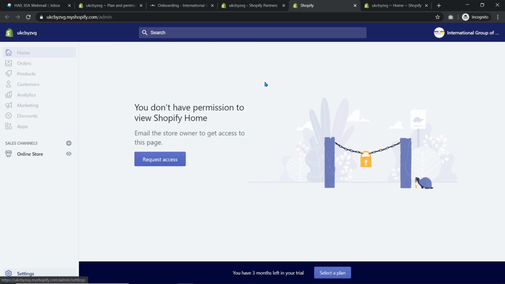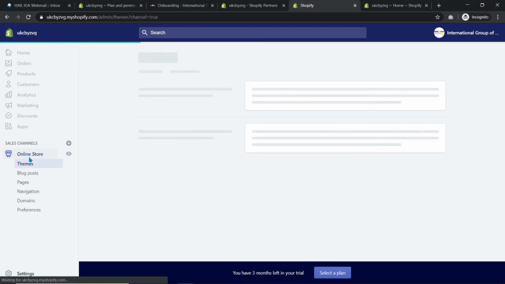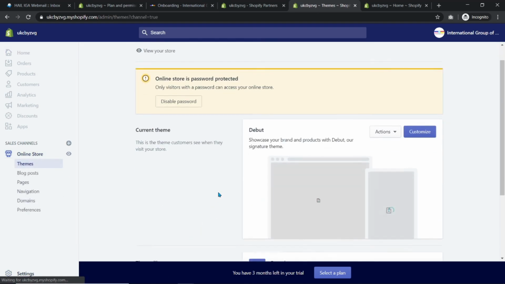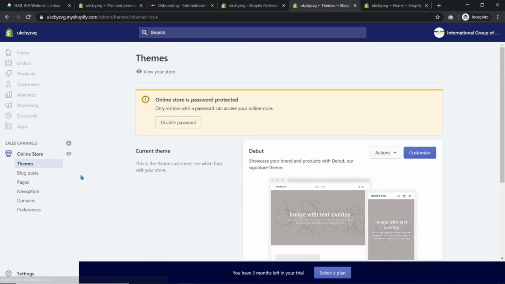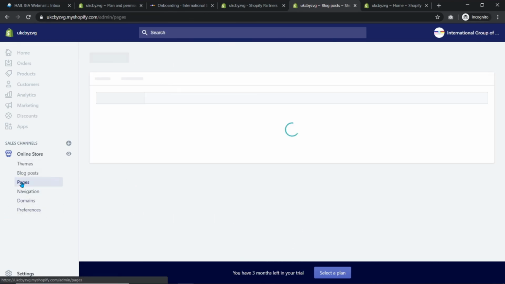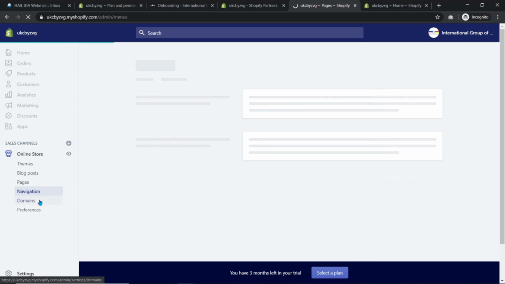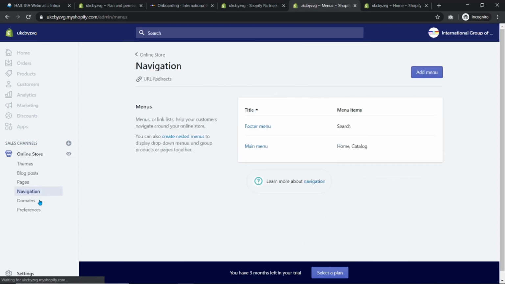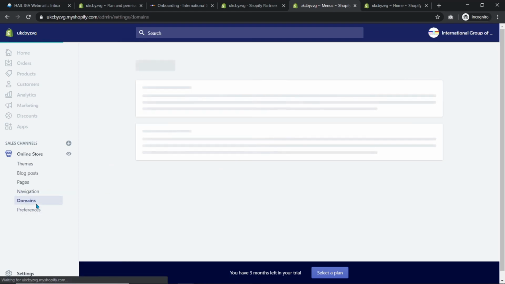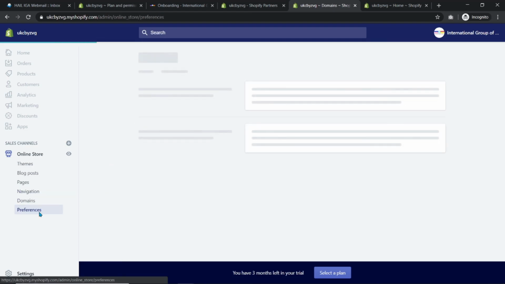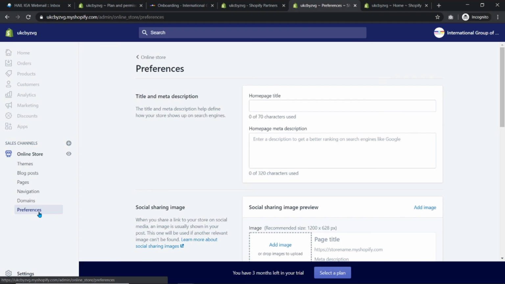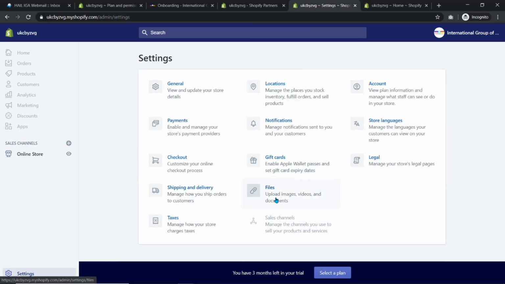We usually won't need that unless you want us to do some marketing or analysis, so usually you can just leave that alone. As you can see here, we only have access to what you have given us: the theme, the blog, the page, the navigation, domains, and preference. And of course the settings, where we can go to files.